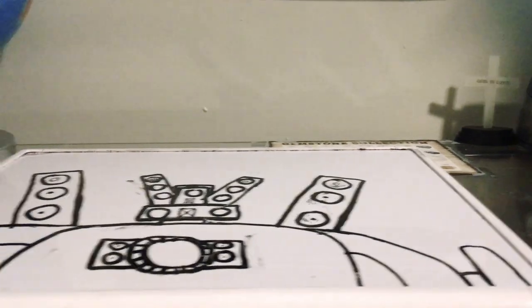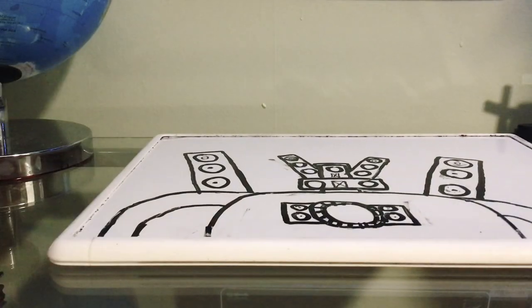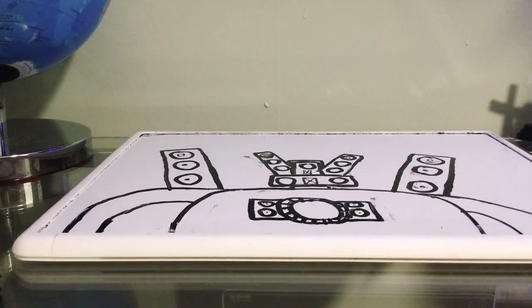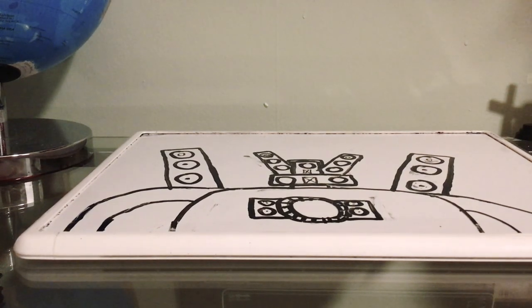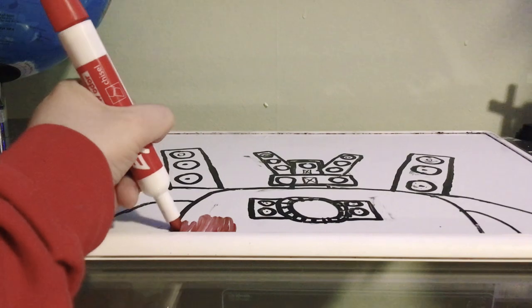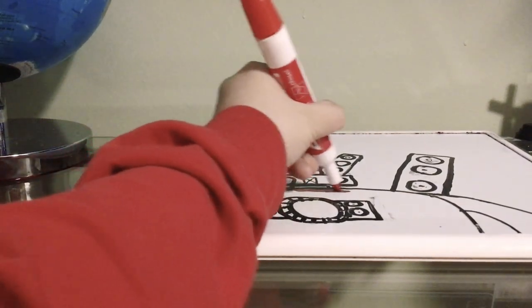But guys, now here comes the fun part. I'm going to be coloring the drawing. Sorry about that, these markers are just acting up. But okay, let's get to drawing. Shall we? And at this time, I'm not going to be talking much.